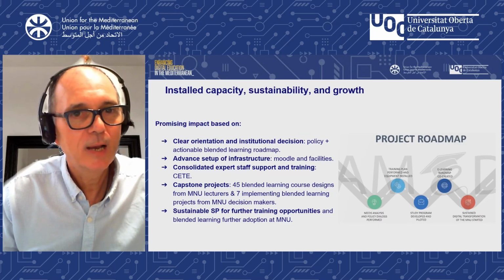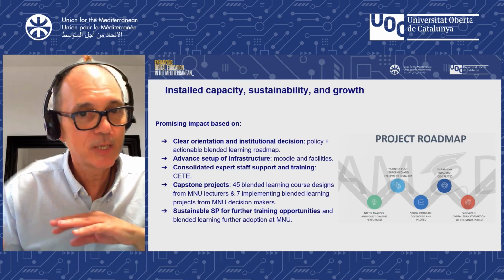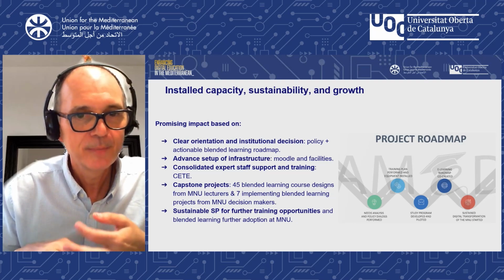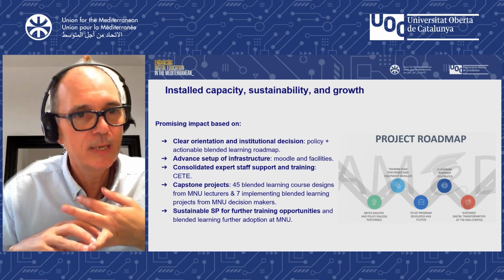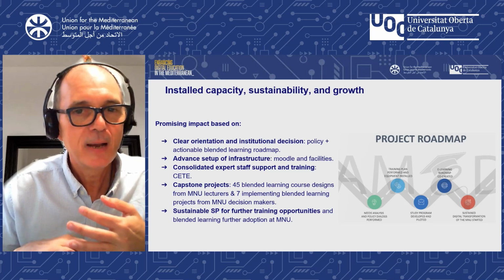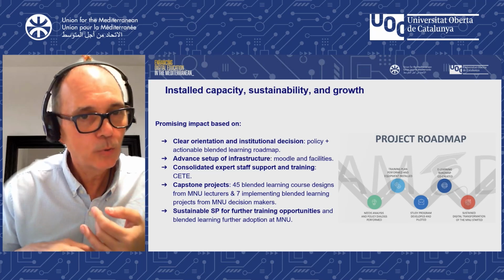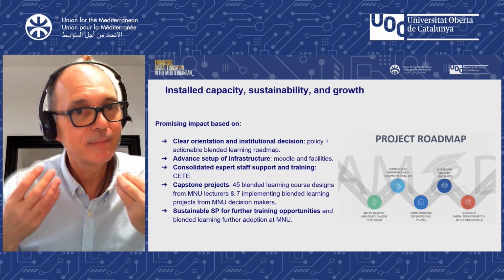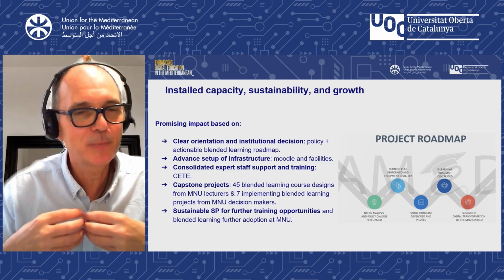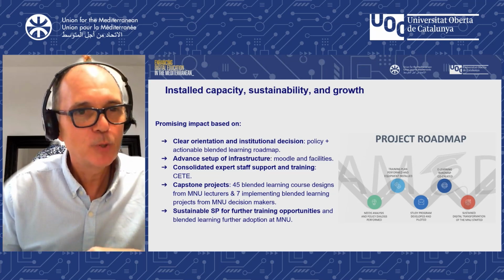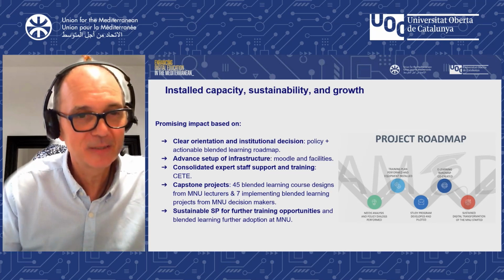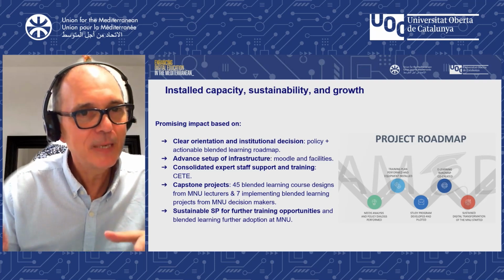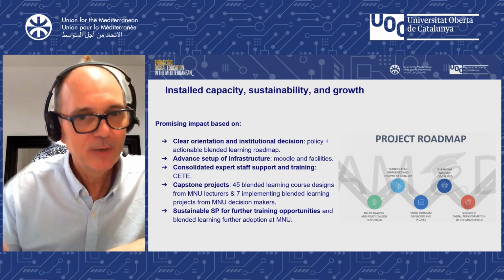So, a very promising project. We have ideas about the installed capacity, the sustainability, and the potential growth. The promise is based on clear orientation and institutional decision, the policy and actionable blended learning roadmap, and the advanced infrastructure setup that included not only the learning management system upgrade, but also the facilities, for example, for recording videos or producing digital learning materials. The custom project gave us a real sense that things will happen after the project ends, with all these blueprints implemented, producing change within the institution and spreading the word to others. And a sustainable and replicable training program, adapted and improved for future implementation.